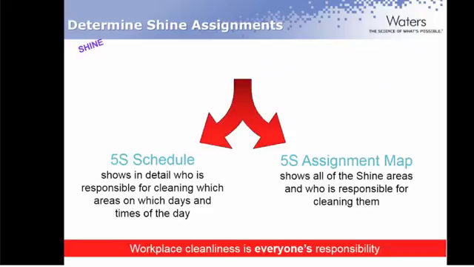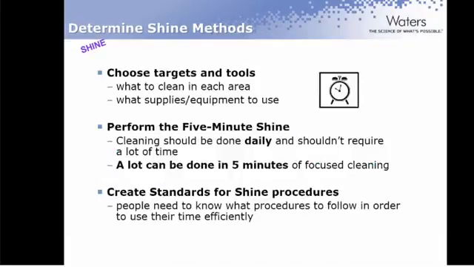Part of shine is determining a schedule, setting up assignments, so to speak, putting a 5S schedule together, assigning some type of map of who's responsible for what areas, and what those responsibilities are. A schedule says, at the end of each day, what are we cleaning? At the end of each week, what are we making sure we do to ensure cleanliness and operation of the facility? So part of setting up that schedule is understanding what needs to be cleaned in each area, and what supplies or equipment you need to clean those areas.